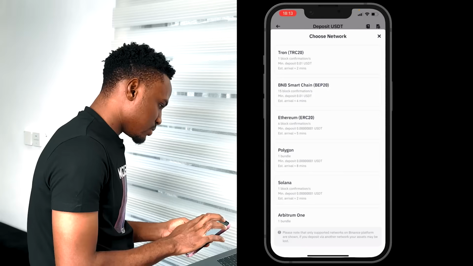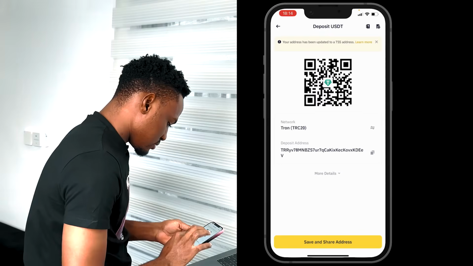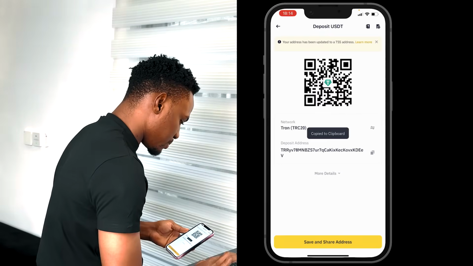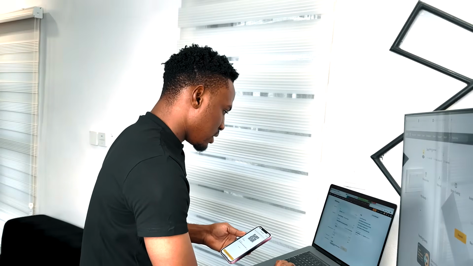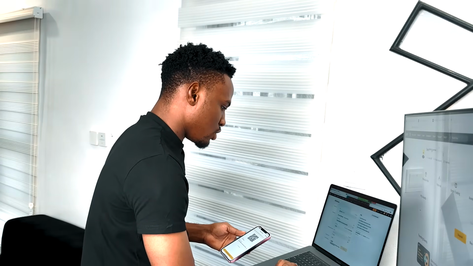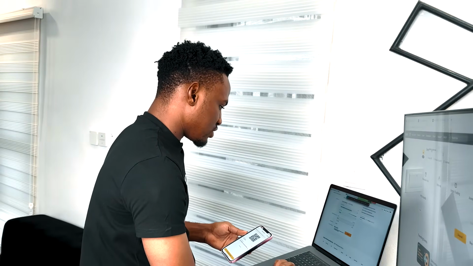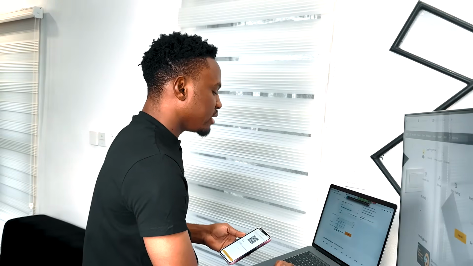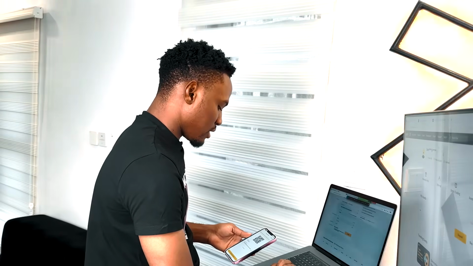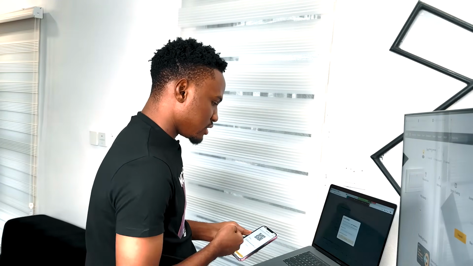All I need to do is make sure it's on TRC. Copy it. It's on TRC20. I'm going to drop it here. All right, the chain type it's asking me is TRC20. And then the amount, I want to clear everything, $100, all of it. The transaction fee is $1.60, which is okay. I'm going to click on confirm transfer. So done. I'm sending this money to myself on this Binance side of things.